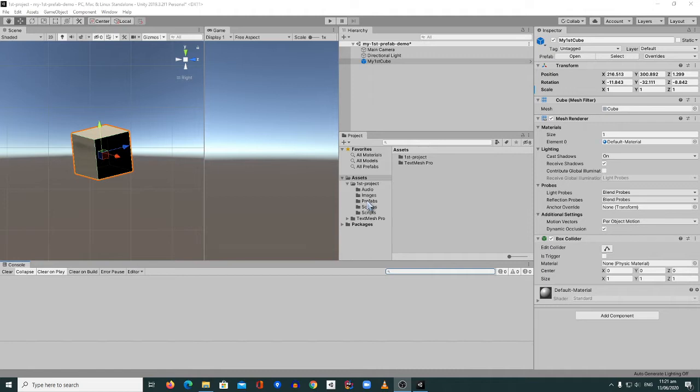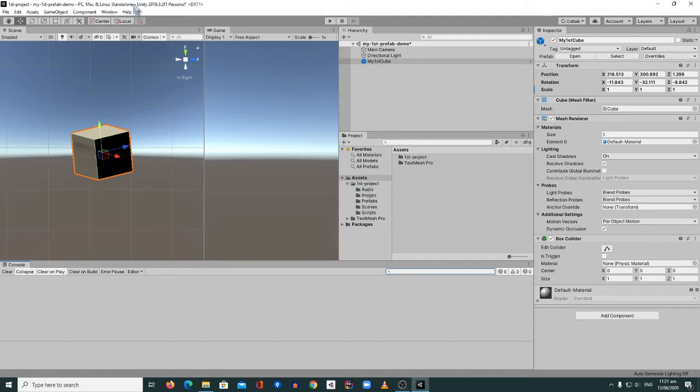Today I'm going to show you how to create your first code or script in Unity. Unity is using a programming language called C Sharp, so we're going to use it. To create our first script, we need to, of course, create a new scene for that. So let's start.